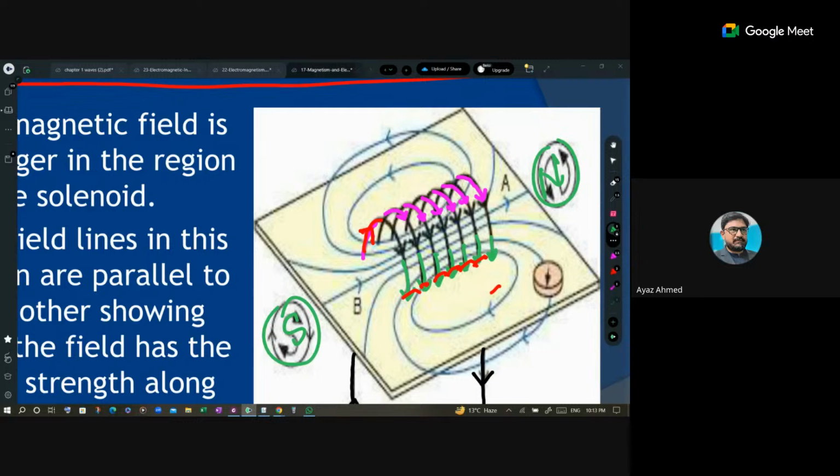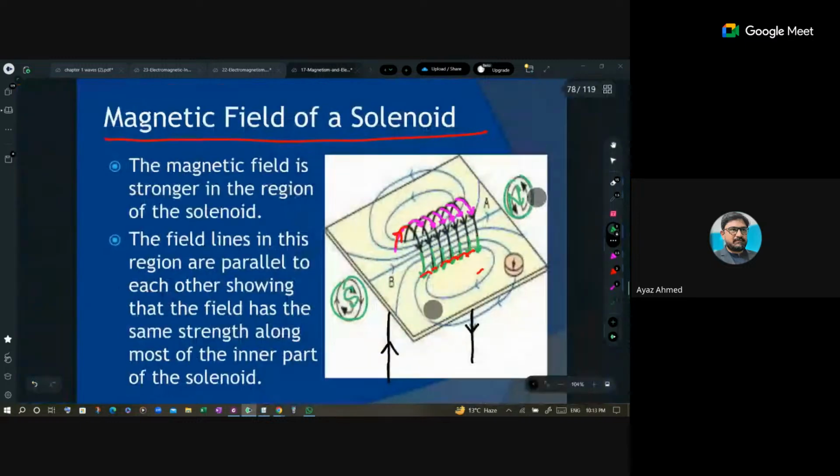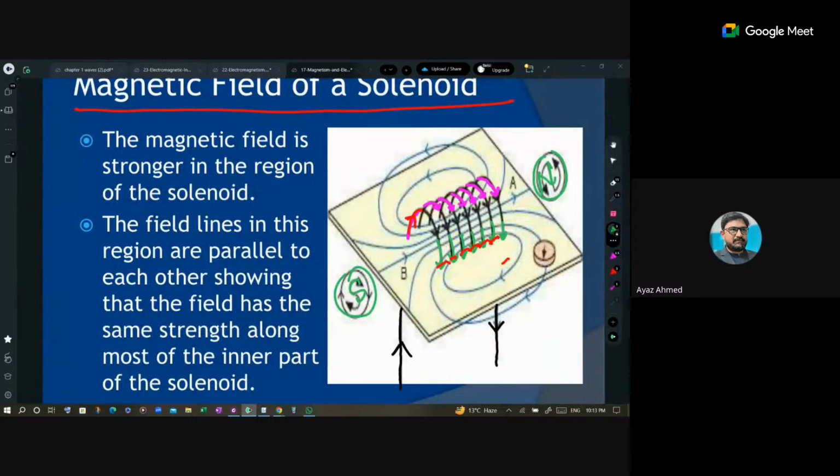Remember this thing. Grasp the coil with your right hand in such a way that the current is in the direction of your curling of fingers. So when you grasp it in this way, that curling of fingers means your nails are downward, fingers are touching the cardboard on this side, then your thumb will be pointing towards A. So A is north and B is south pole. This is what is mentioned over here, right?